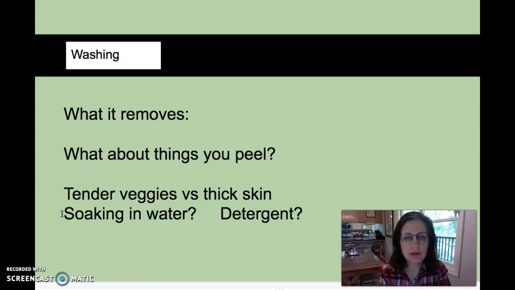Is it good to soak your produce in water? It's recommended that you don't, because you can incur nutrient loss in that water. What about detergents? Should you use detergent on your produce? And the answer is no, because there are some harmful ingredients in detergents that may adhere to the skin and adhere to the vegetable or fruit, and you might ingest that. I've also read that some of the detergents can react with the wax that is on your produce or pesticides, causing harmful things that you might ingest. So you can purchase specifically made washes for fruits and vegetables, or just use cold water to rinse them off. Good.